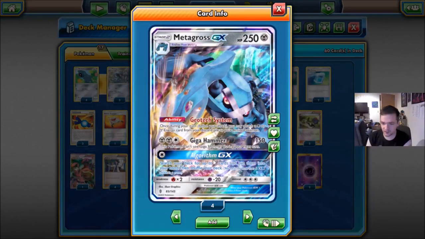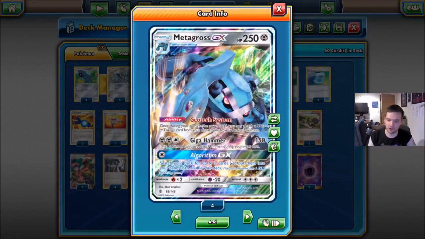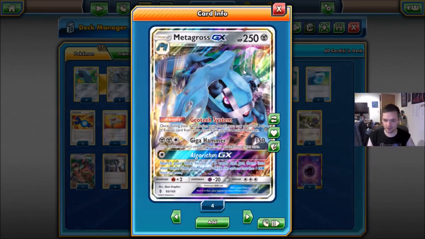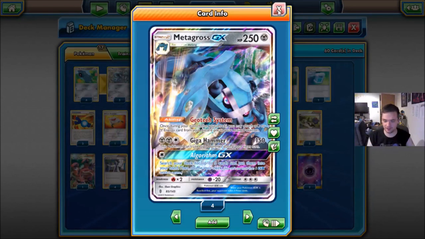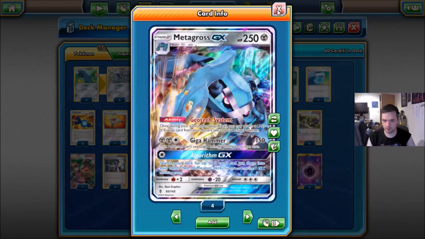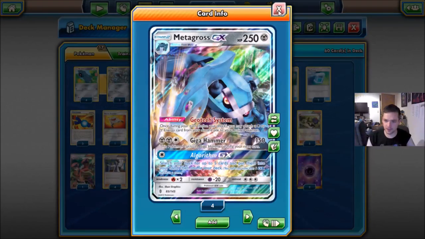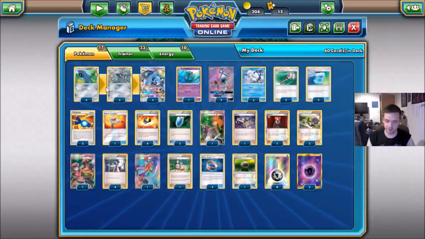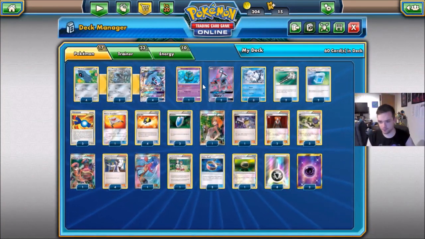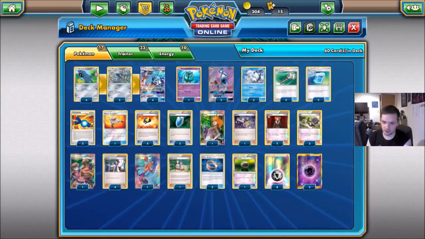Because this attack lets you search your deck for any five cards, up to five cards, and add them to your hand, which is bonkers. So if you manage to Algorithm GX and your opponent does not shuffle your hand back in with an N, or I guess a red card, I don't know, it would pretty much be an N almost always, then you have probably just won the game. So that's pretty crazy. It's like a bigger, badder version of Drampa's Big Wheel GX. So Metagross served as our energy accelerator and our featured attacker.